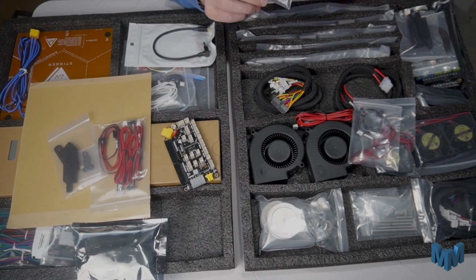Another wiring harness, one for the motors. Again, I'm really happy with the quality of these actually. They're well terminated. I like the sleeves, very nice. And again, these are keyed differently, by the way. The stepper motor one has 2 extra pins, so you can't make the mistake of getting them in the wrong place.